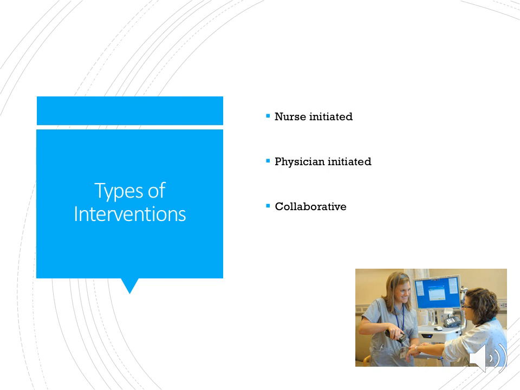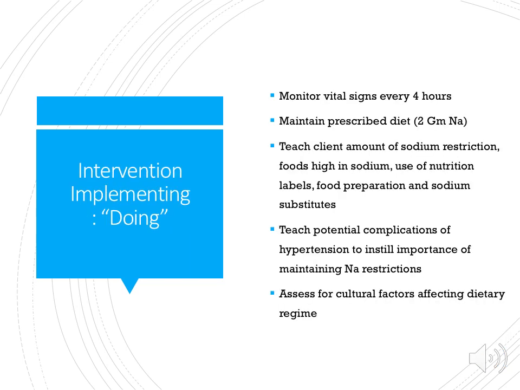It could be initiated by the nurse, it could be initiated by the physician, or it could be collaboratively by the whole care plan team, healthcare team. All right, that could mean physical therapy, that could mean social work, that could mean OT. So this is our actual intervention, implementation, or the doing. So you may be monitoring vital signs. You may be putting in a certain diet. You may be teaching. This is where you want to get creative, right?